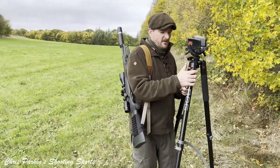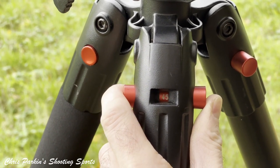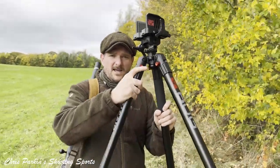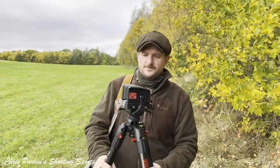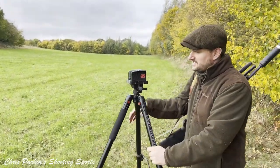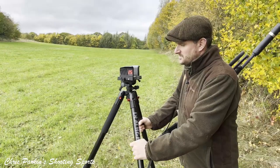At the top there's a red button that goes all the way through, giving you three angles to which the sticks will extend at their maximum. All the way through one side I can extend out to 85 degrees. In the centre I get 45 degree extension, or all the way through I get just 20 degree extension — which gives me a great setup for a standing shot. As before, I'm setting up with one leg forward and two legs backward because as the gun rocks it will come back in a straight line. If you set up slightly sideways, as the gun kicks it tends to jolt sideways, which is not great for maintaining sight picture or accuracy.